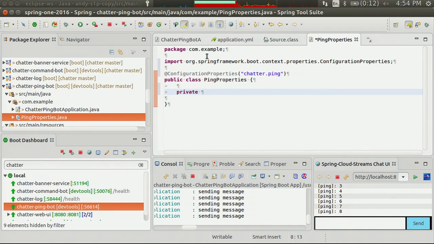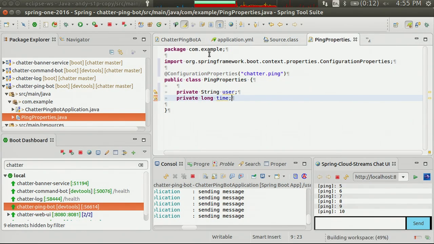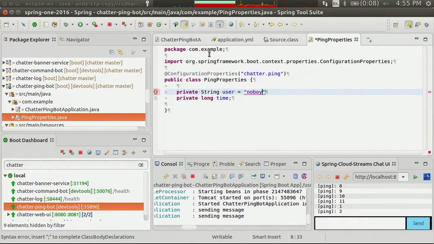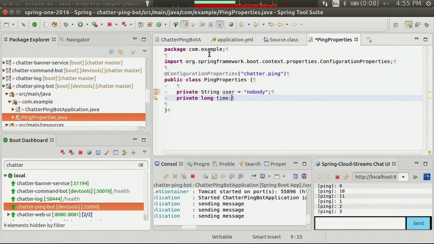And I will make a user property, and I will make a property for the time between pings. And another good thing to do is get default values. So the default values are so that if I don't configure them, things still work and have sensible defaults, right? So if I don't configure anything, my app will still work.